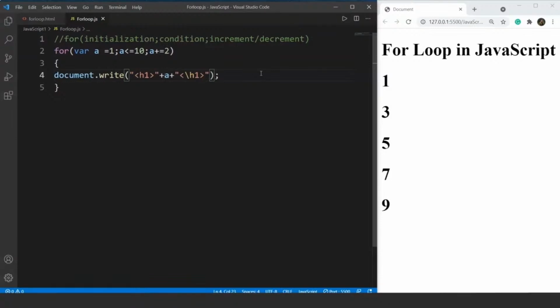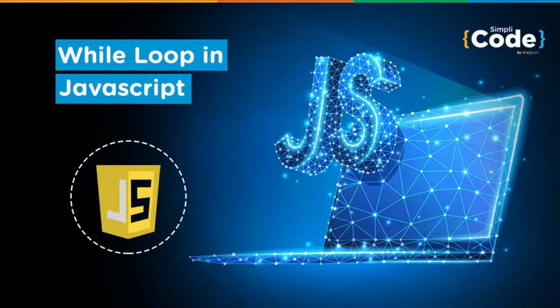So next up we have the while loop. Like the for loop, while loop is also an entry control loop, which means that the condition will be checked first. So the question here is how while loop is different from the for loop. If you remember, when we discussed that we must know the exact number of iterations, then only we can use the for loop, right? So the while loop is preferred when we are not aware of the number of iterations, or we can say we don't know if the condition will be true for a certain number of times.